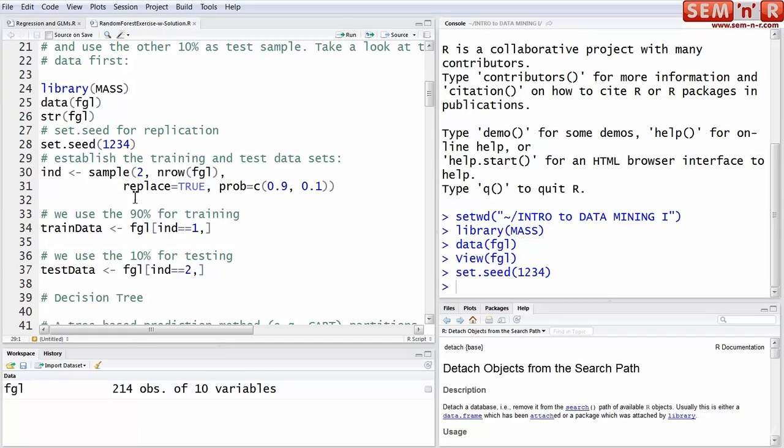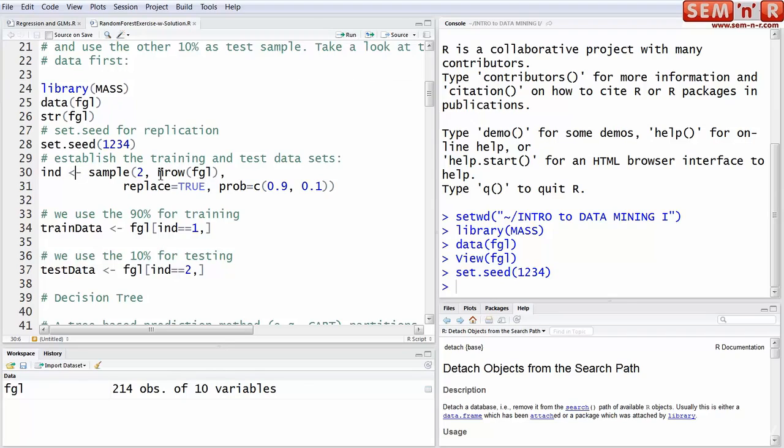Note we're using the same syntax that we used last time, where we are using the sample function with replacement, and we're sampling from a sequence of 1 or 2, such that 90% of them will be 1s and 10% of them will be 2s.